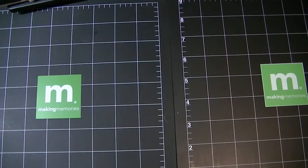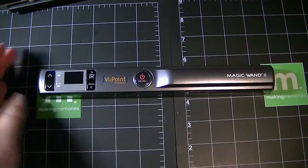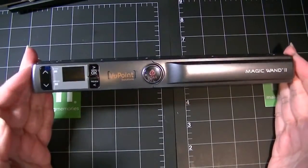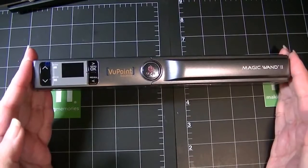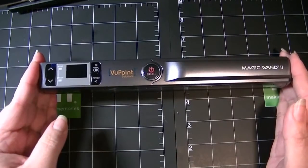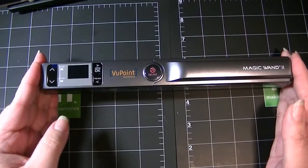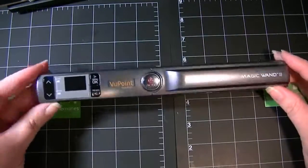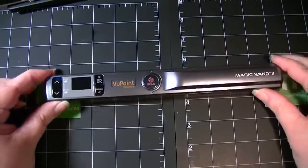Let me show you the scanner itself. You have a choice of I think eight or ten different colors and they even have patterns, but honestly I don't need a zebra print scanner — I just need the scanner. It scans eight and a half inches wide, up to I think 46 inches, so you could scan in a rolled document — a Torah or something. I'm not really sure what you would scan for that length, but it does give you that option.